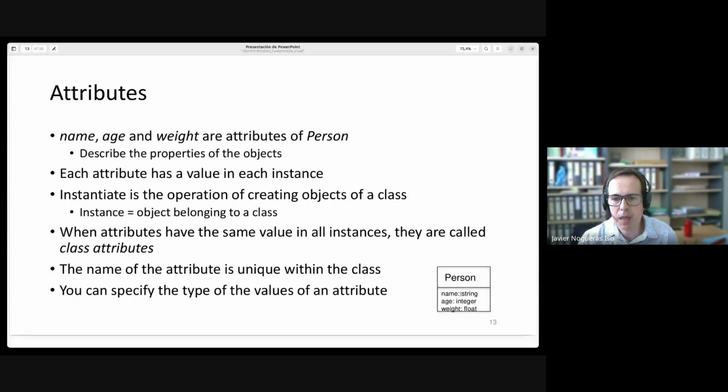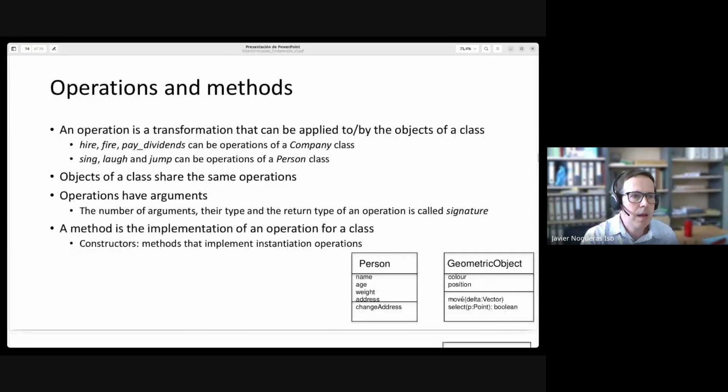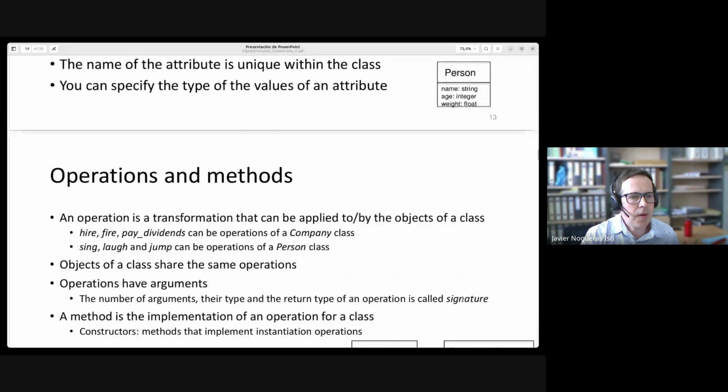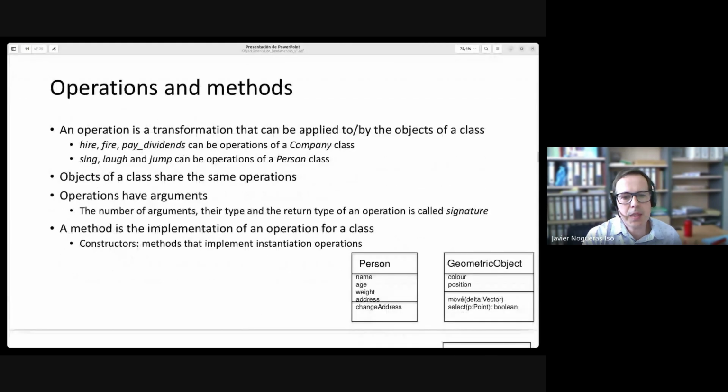I can make a small diagram before deciding that this is the right approach for implementation. So here I provide some properties, and I also establish the types that are most appropriate. This is what I should use in analysis and design.